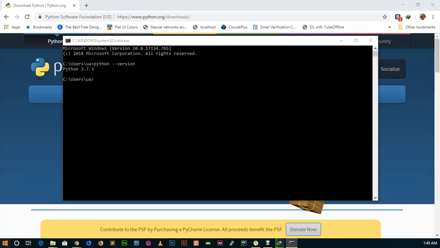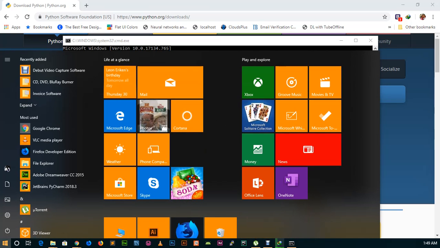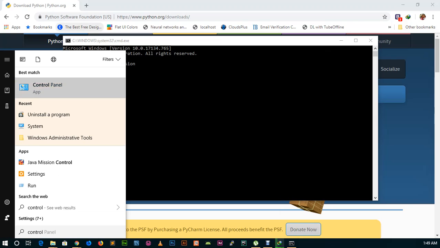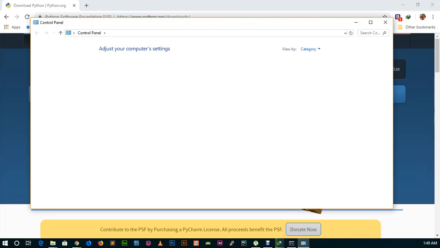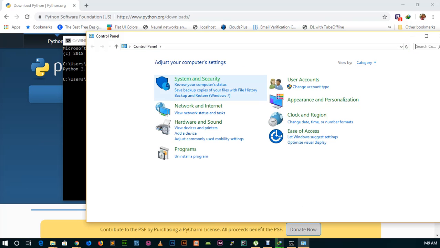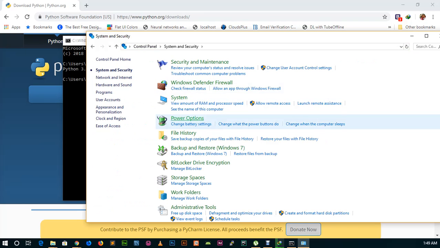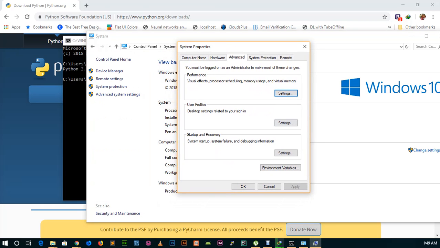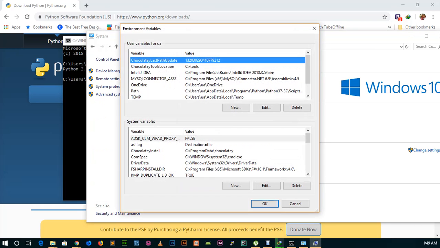So what you do is you click start, you search for control panel, click on system, and then you click on advanced system settings. On your advanced system settings, click environment variables.